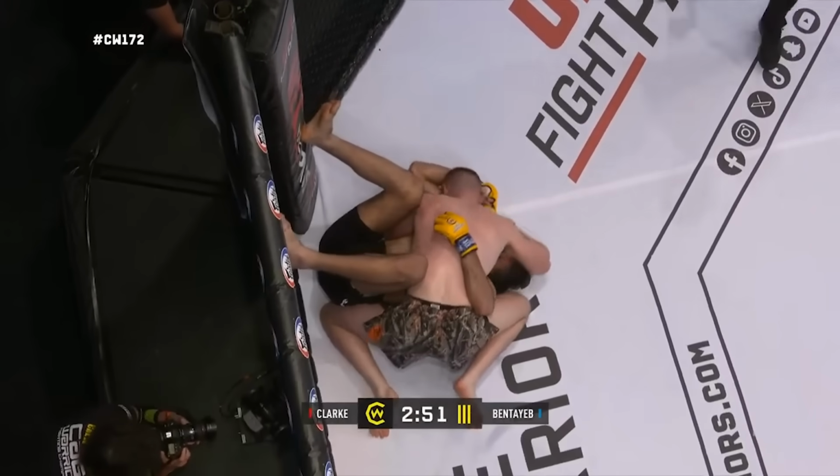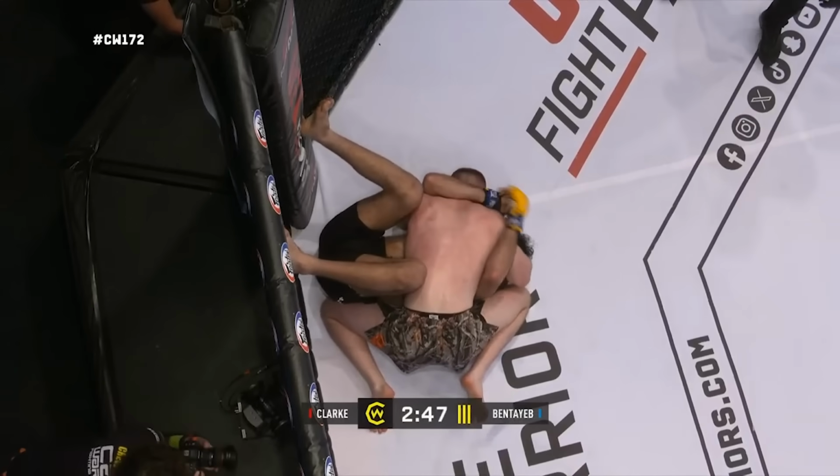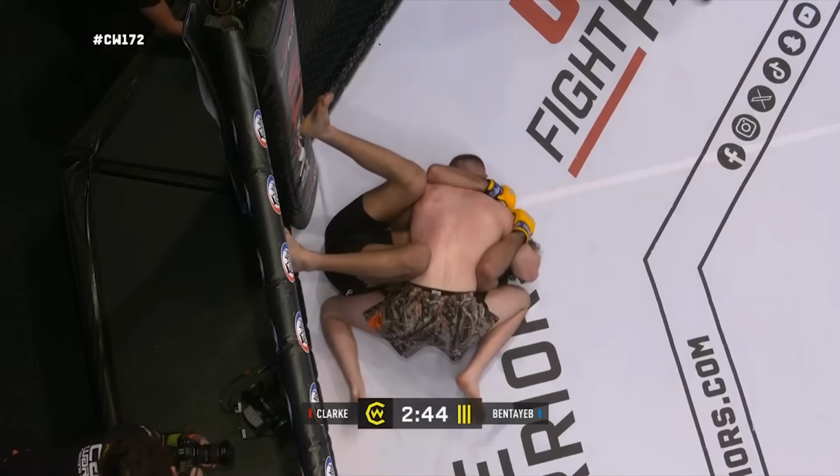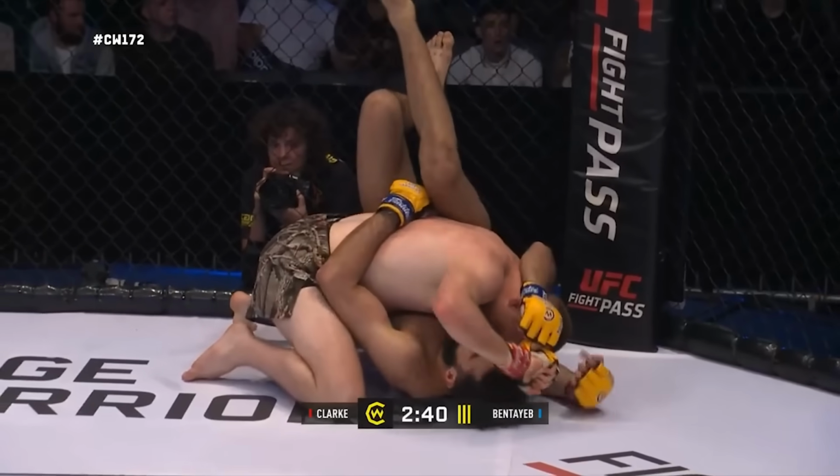Bentayeb now can, with his feet sort of loaded like a spring on that fence, when he feels the weight is just off balance, he might kick off of here and use the opportunity to take top position or create enough of a scramble to get back to his feet.